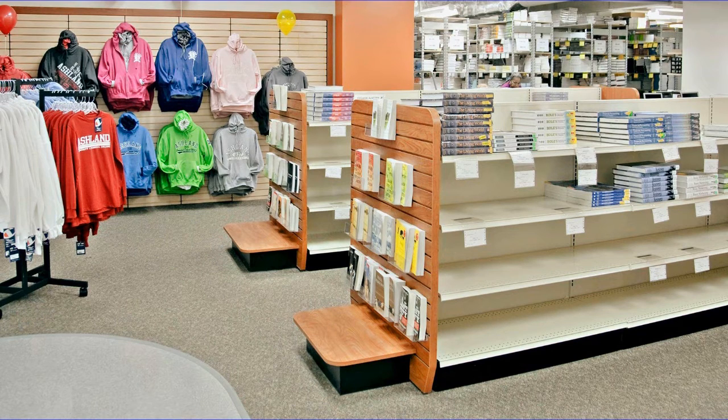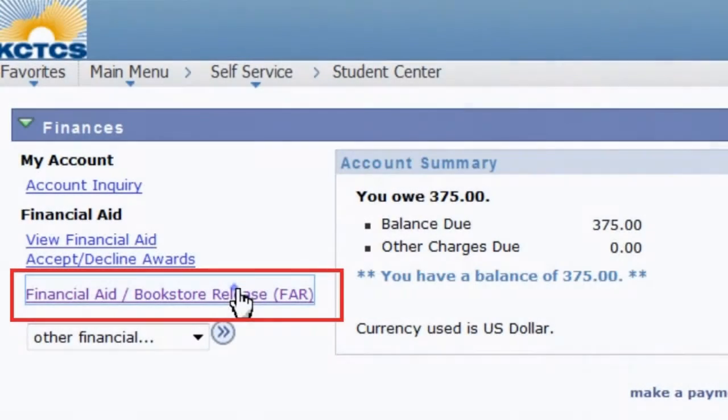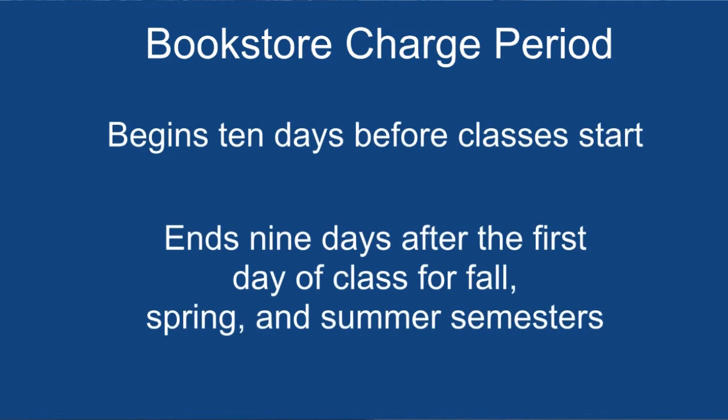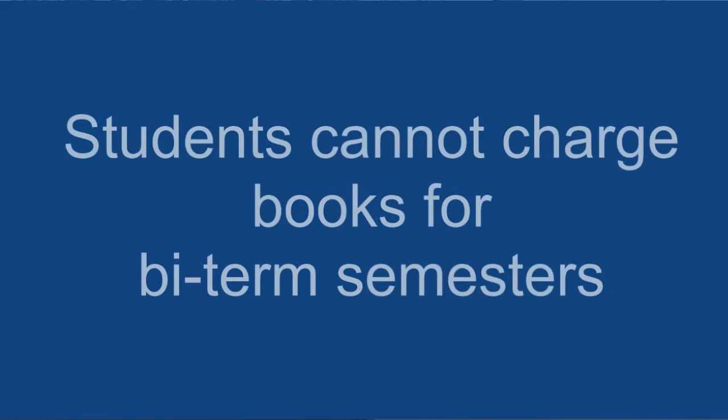ACTC has a bookstore at both the College Drive and Technology Drive campuses. You may charge your books to your financial aid as long as you have enough financial aid on your account to first cover your tuition and fees and have completed the financial aid release form in your student self-service. The bookstore charge period begins 10 days before classes begin and ends 9 days after the first day of classes of the fall, spring, and summer semesters. Students cannot charge books for bi-term semesters.